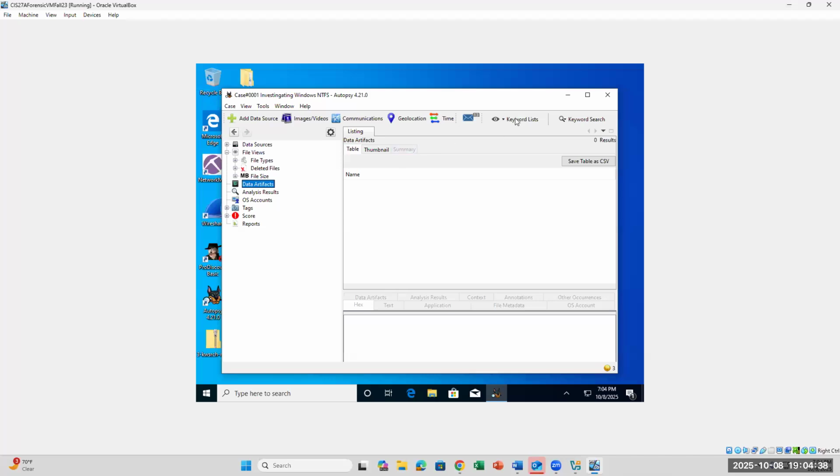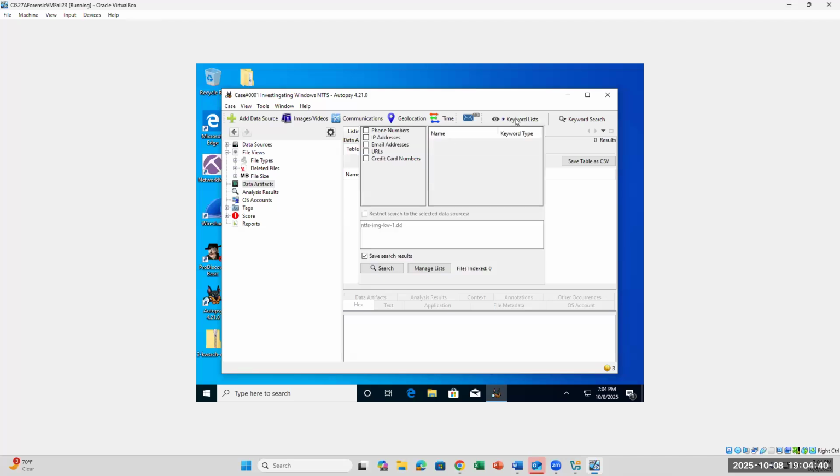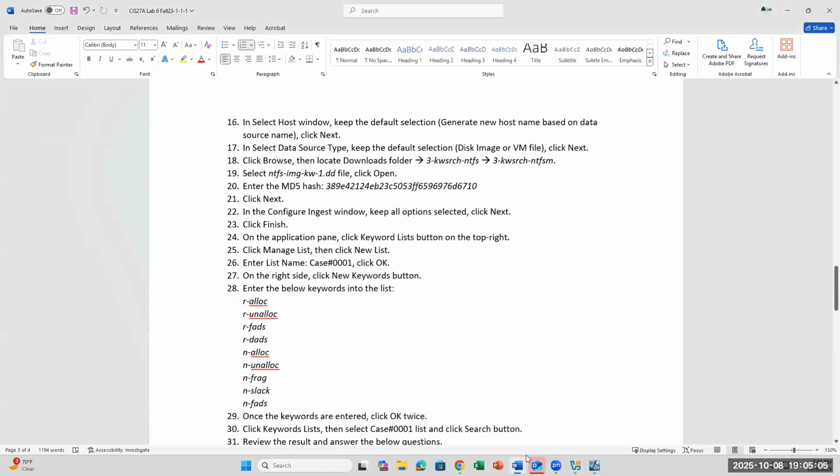We can also create a keyword list, but as you see, it starts to lag a little bit. If you have less processor and less RAM, you're going to see that it becomes slow. Now, here is where you would see the preset. Like in Autopsy and Linux, you see these little buttons. On the keyword list, once you click it, you are going to make a new keyword list. So you're going to customize your keyword, like what we talked about before.